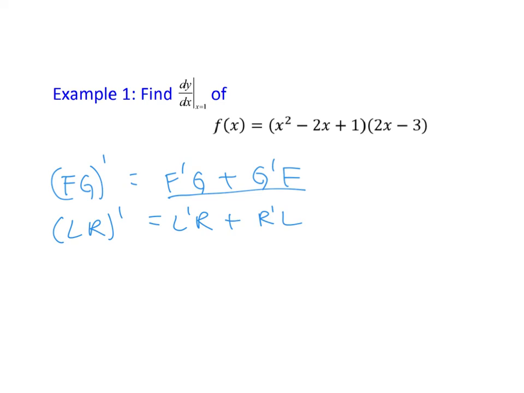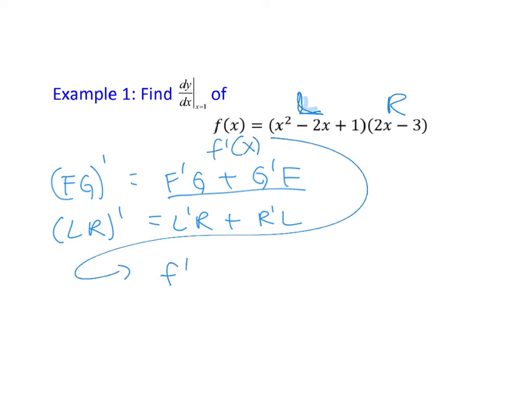So over here, let's find the derivative. There's actually a couple of choices you can do. If you don't want to use the product rule, you can expand, and then you end up getting a cubic, and then you can use the power rule. But let's actually use the product rule. In this case, this is going to be my left function. This is my right function. And I want to find the derivative of this. So I'm going to move it down here. So f prime is going to be L prime R plus R prime L. I'm just writing down the product rule.